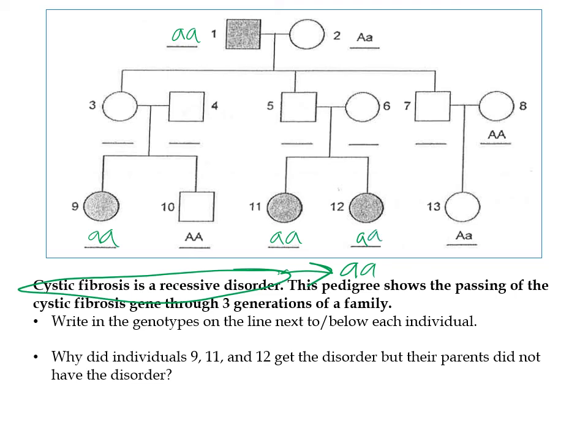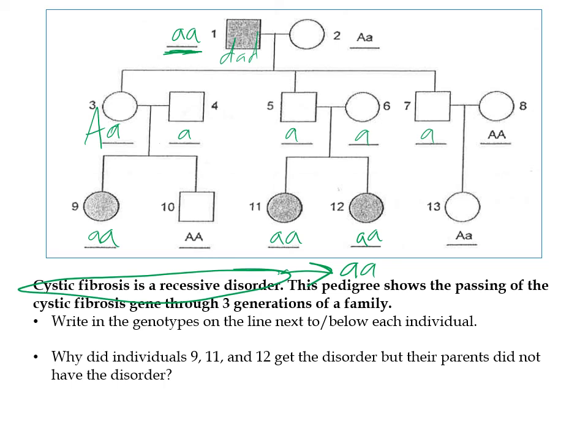Let's try to figure out the rest of them now. For these kids, let's start with kid 3. What genes can the parents give? I see right here the dad. The only option he's got is little a. So he had to have given a little a to person 3, person 4, person 5, person 6, person 7. Do any of them have the recessive trait, though? Do any of them show cystic fibrosis? None of them are colored in. None of them are affected, which means they had to have at least one uppercase A.